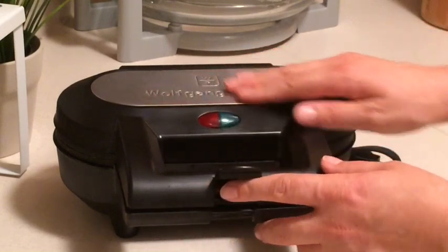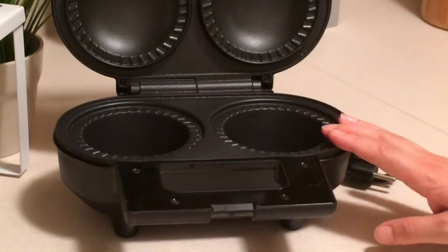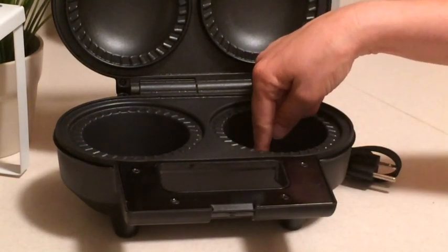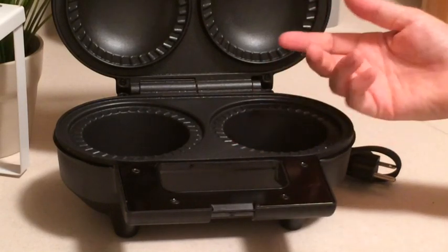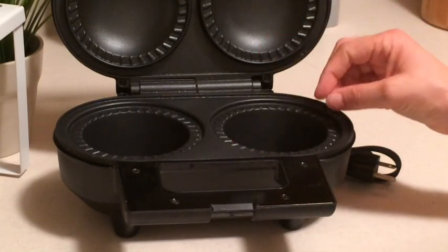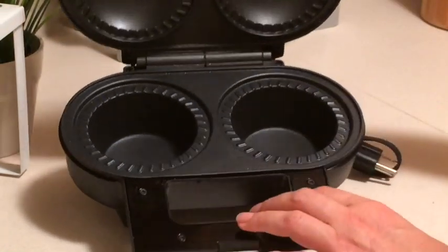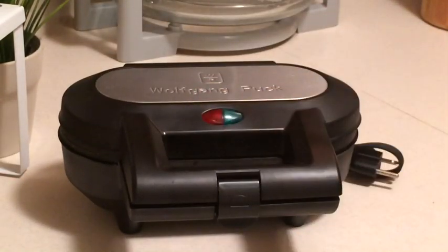It's made, as I said, by Wolfgang Puck, and it has two pie wells inside. And the nice thing about this is that the Wolfgang Puck version has a really deep pie dish. A lot of the others on the market have a shallower pie dish, so you're getting less filling than you are pie crust. And this one, as you can see, it's pretty deep. So let's go ahead and get started.